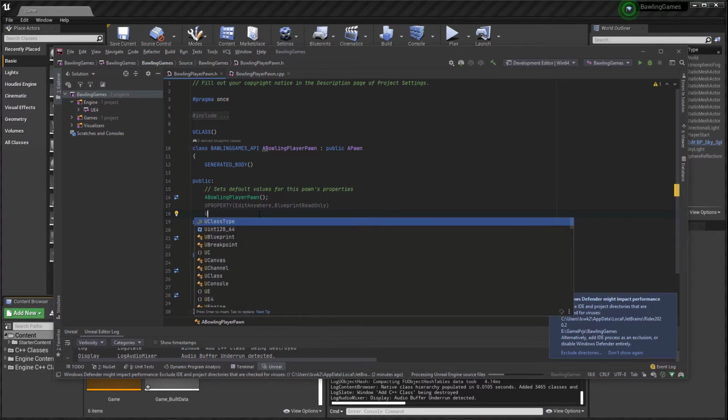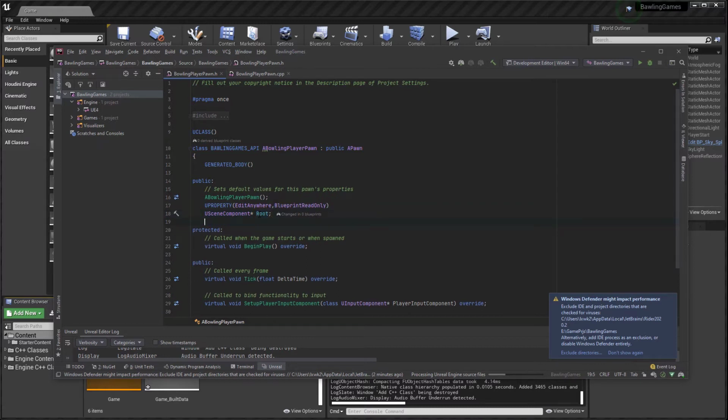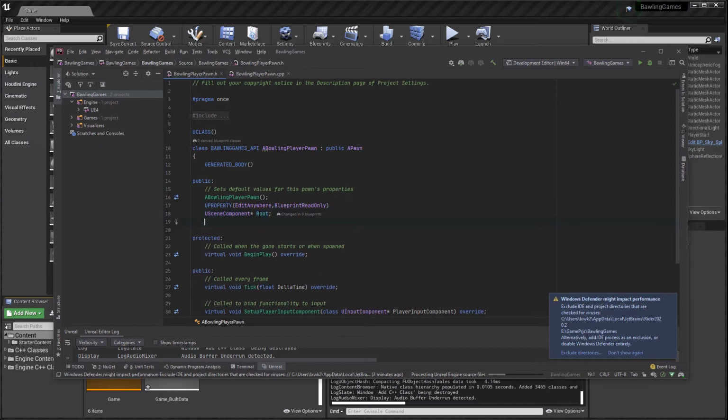I'm going to do a component first for the root. You have to type in a pointer here, a star here. This is basically saying this is a pointer. Pointer is something unique in C++, which is actually an empty slot, an address to remember a location on the memory card. So it's basically empty now, and we have to actually give it something later on.